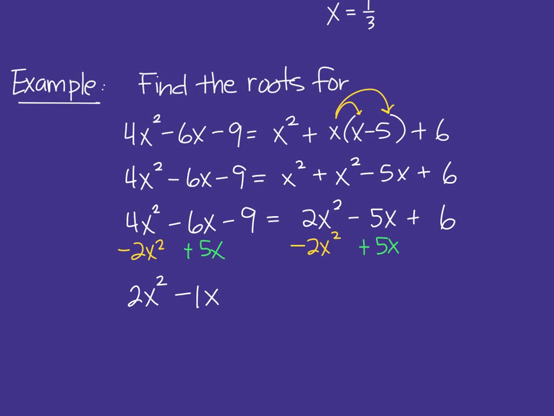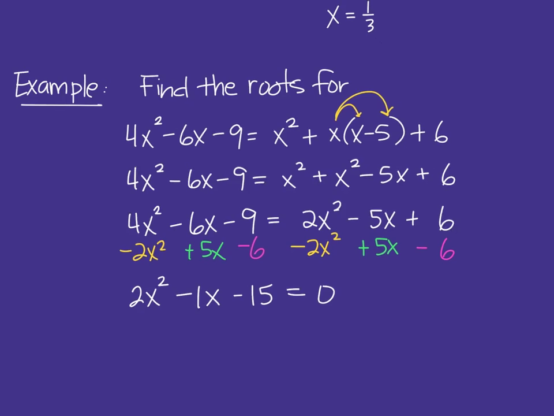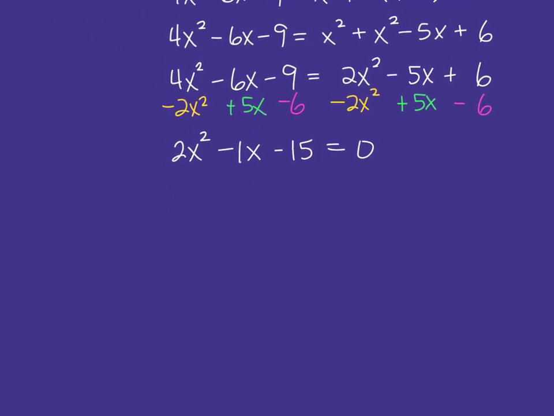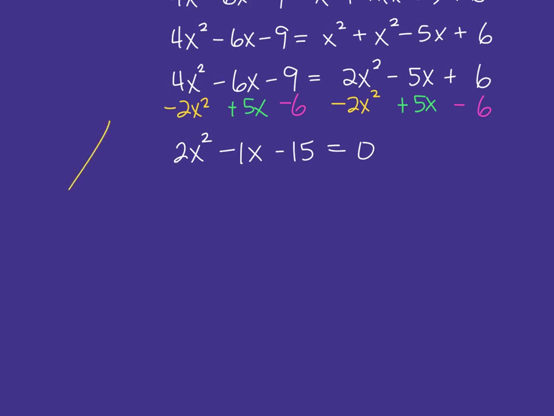Okay, Scott, what might you do next? We're trying to move everything over to one side. I will move the 2x squared to the left side. Yep, we did that. And I would subtract 6 also. Okay, I'll subtract that on both sides. That's going to give me negative 15. All right, so I've got my goal. My goal was to get equal to 0. Once I'm equal to 0, then I can start thinking about doing star. And so we'll try star on this.